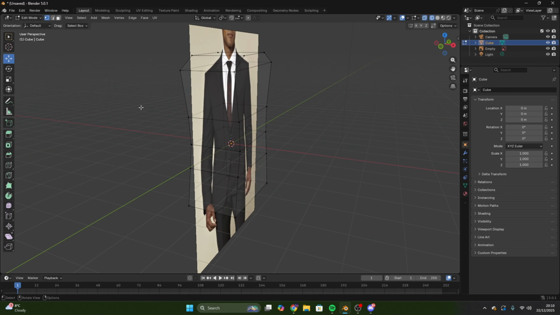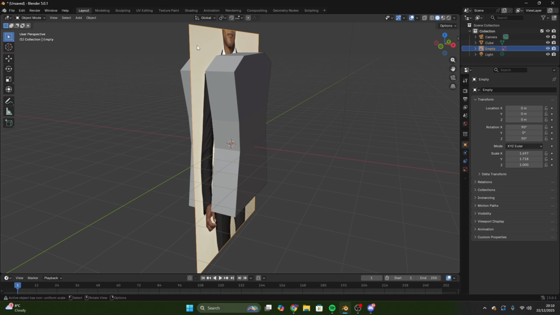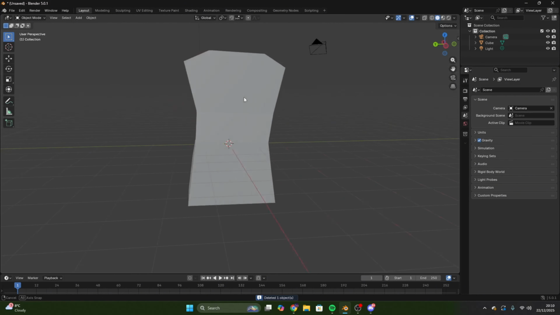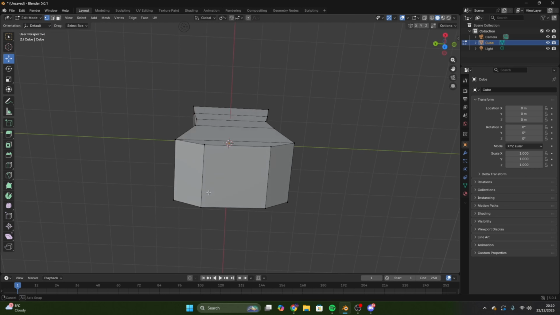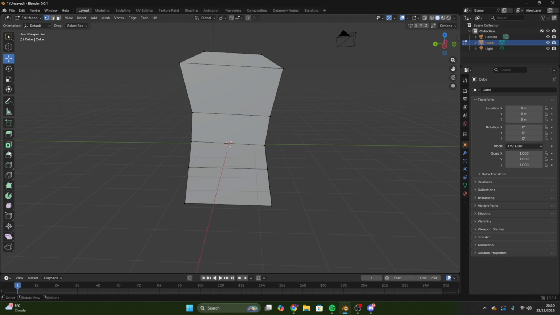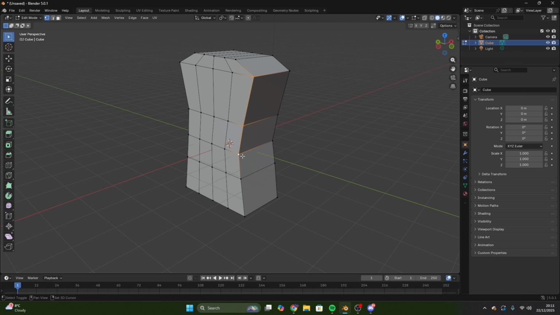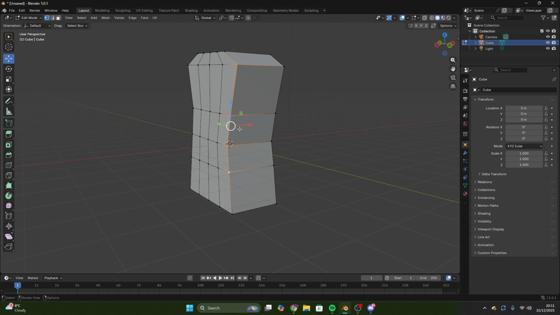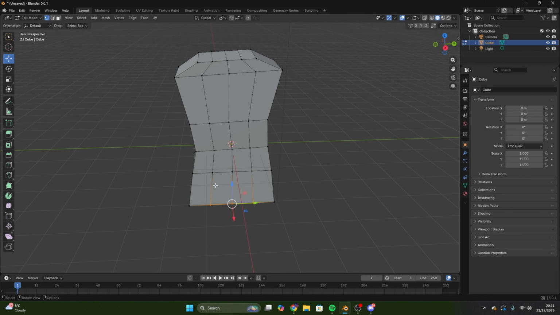Okay, now we have this base. We can get rid of this. We don't need that. And now that this looks awful. Anyway, now that we have this, we need to probably make a few loop cuts with this awesome thing. And now I've done that, I can select by vertice these, and I can probably move them in a bit. Okay, now we're gonna have to do that for the back as well.